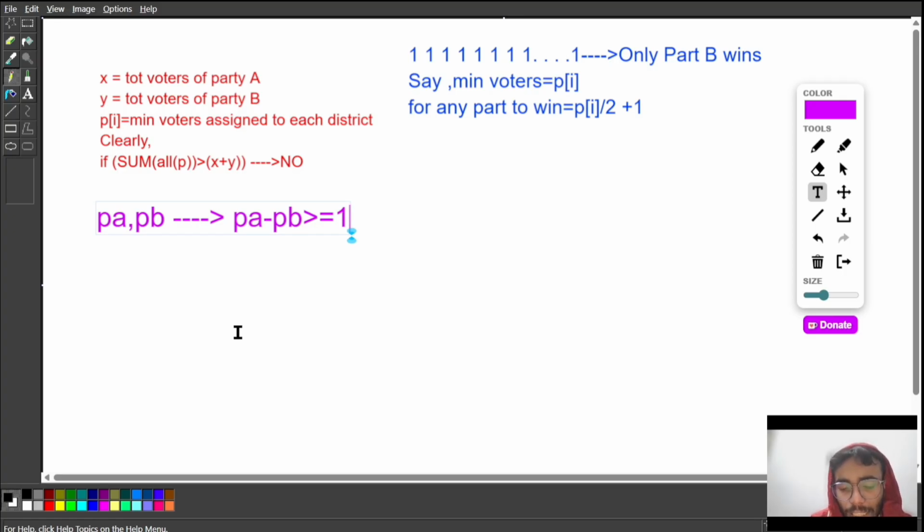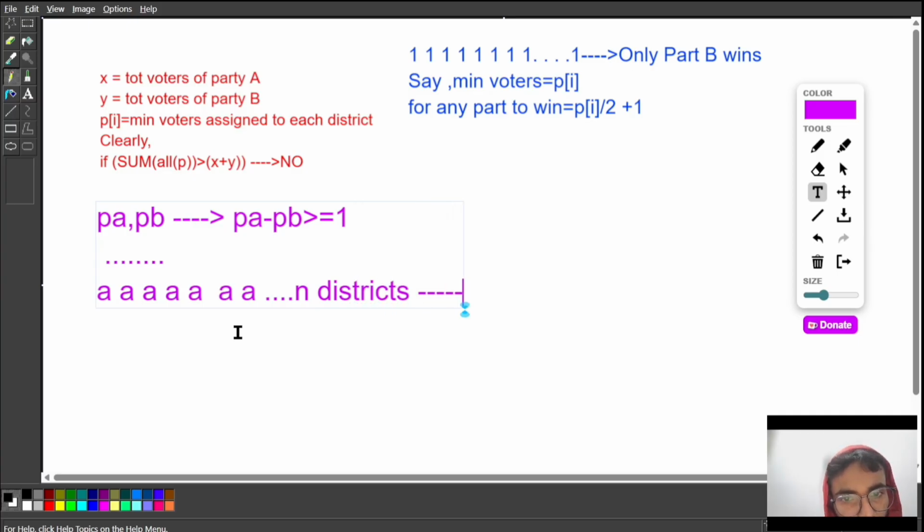Exactly. And if I have total n districts, can I say that in all the districts, if only A wins up to n districts, then overall PA minus PB should be greater than or equal to 1 into n?